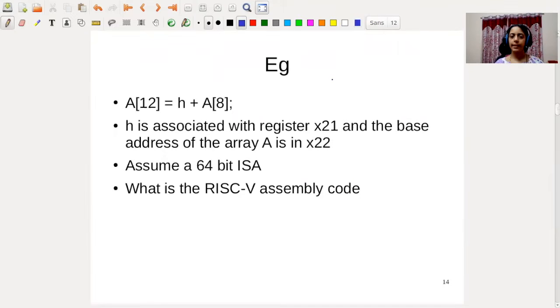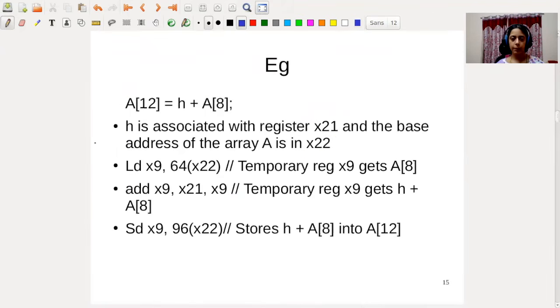This is just an example, to repeat what we did in MIPS. If you have an instruction such as this in a high level language, how are you going to convert this into RISC-V assembly code? Assume that this is a 64-bit ISA, and assume that H is associated with register X21, and the base address of this array is present in X22. I'll just show you the solution, and you can work this out.